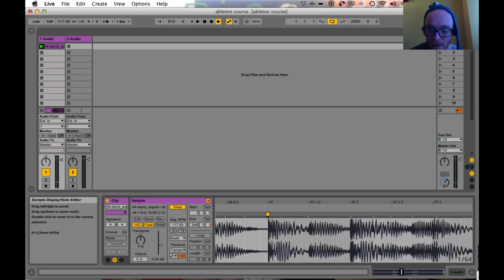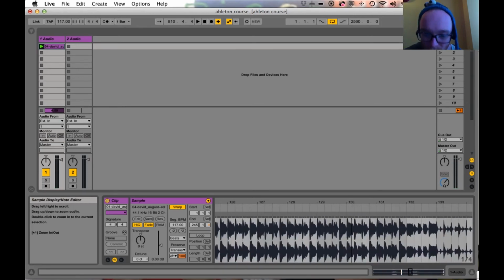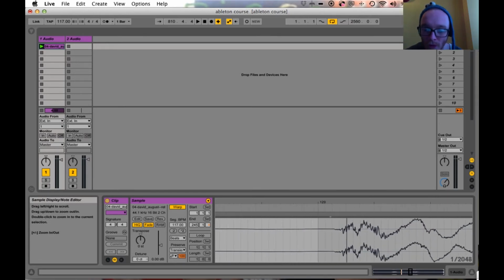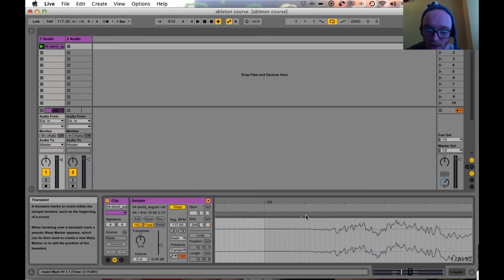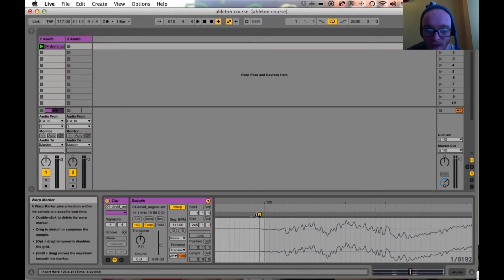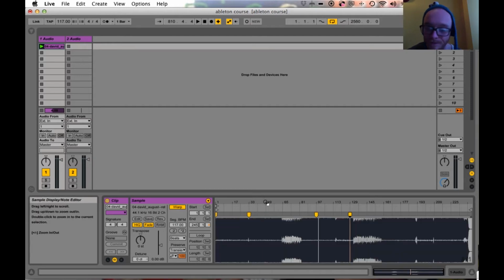Sounding good? Zoom back out. Now let's double check. Let's try 129. How are we looking? Again, falling off a little bit. So let's click it here. You can click it there, it doesn't matter, as long as the start of the beat is round about, it doesn't have to be precise, but round about the start of the bar, start of the grid.